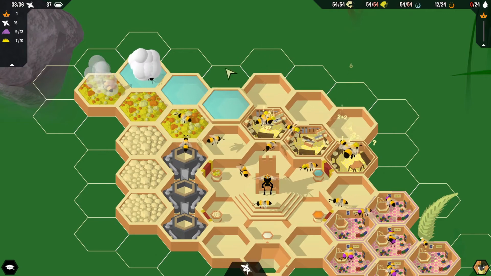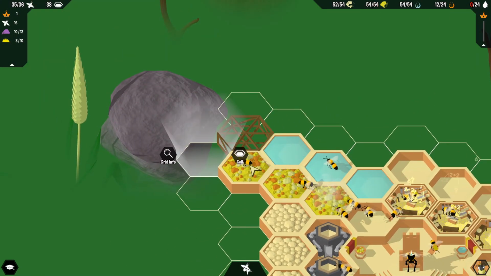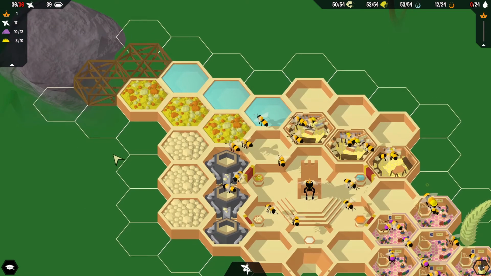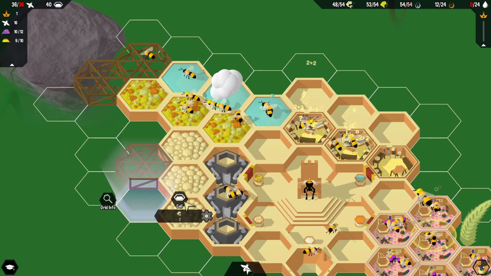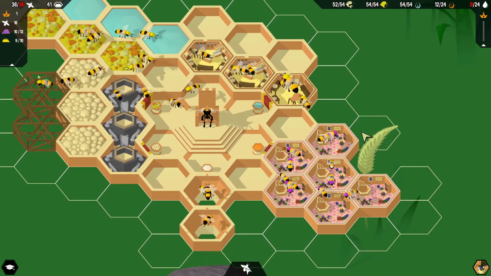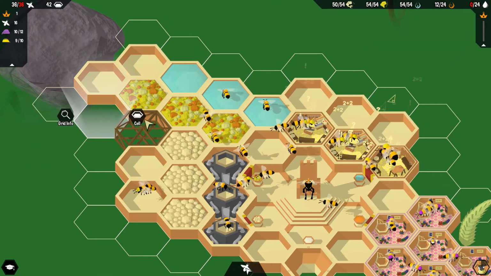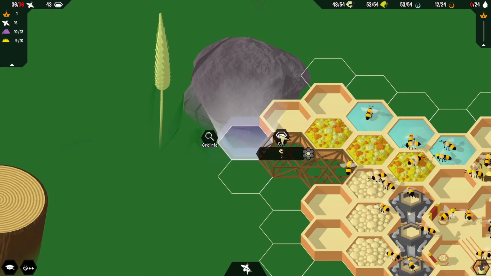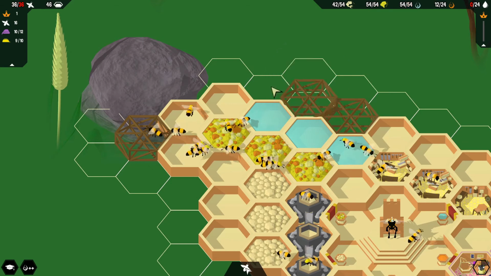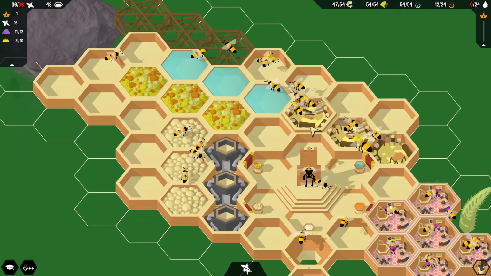Let's put down some more storages here, because apparently that's going to be an issue. If we could upgrade our storages, that'd probably be a good idea too. And we'll put down some more wax storages, because I think we're going to need that. It'll give my workers something to do at the very least. But right now, I think we're stagnating a little bit. I'll start building this one out a little bit more. There we go. We're just upgrading our base everywhere, because, you know, why not?